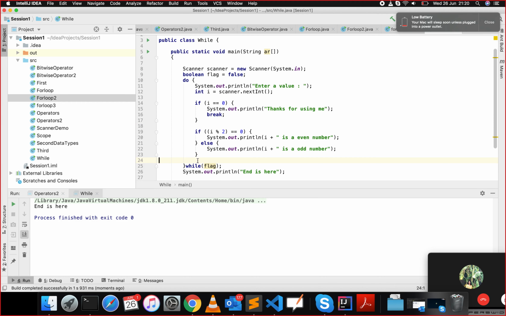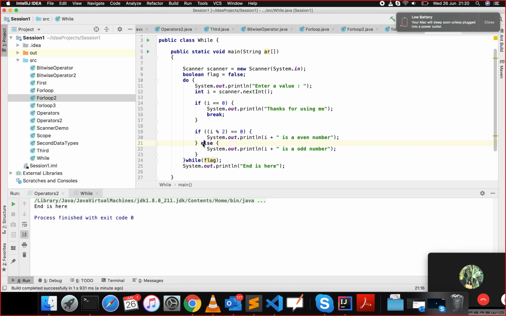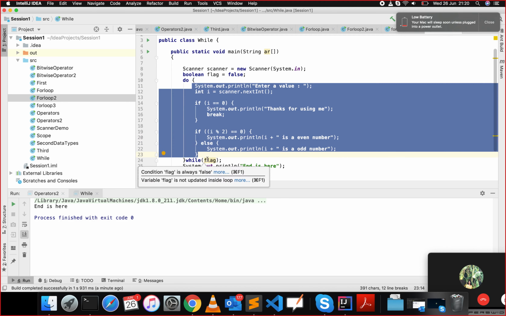Then starting from the next iteration, the condition will be checked. When I put the while, it didn't get executed even one time. But if you put do while, it will get executed one time. For the second iteration, it will check the flag, which happens to be false, and then it will come out of it.